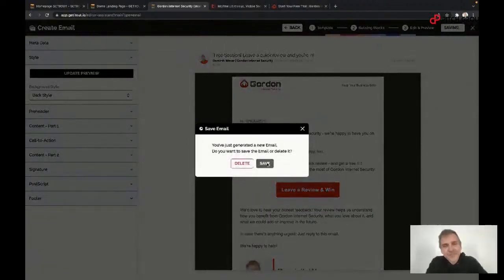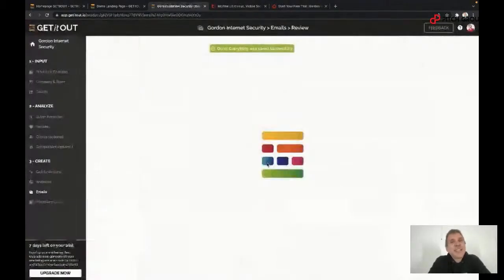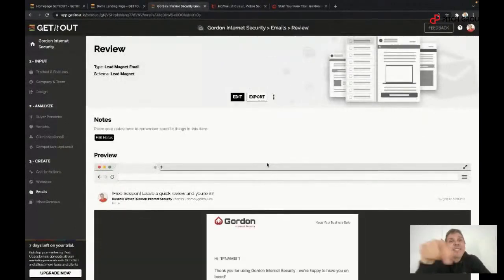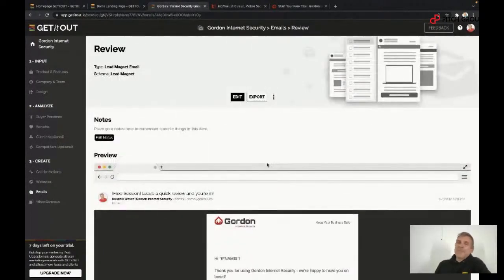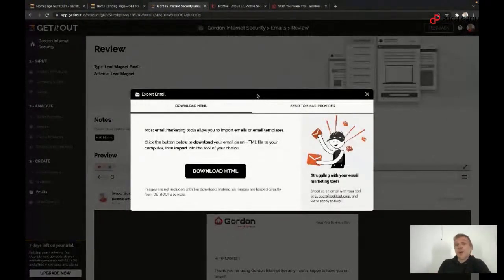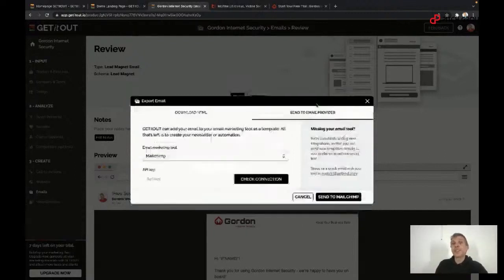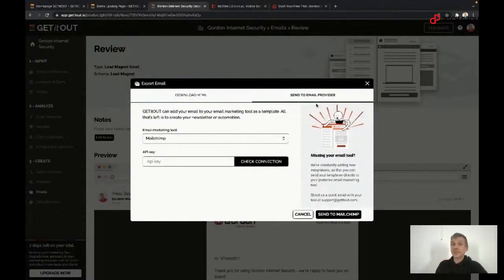Here we go. Now we got this email created. But how do you get this email that you can see down here into your email marketing tool? Well, just hit export, and then you got two options. Either you just download the HTML and then upload that to the MailChimps of this world, or we are working really hard to make this even easier for you.